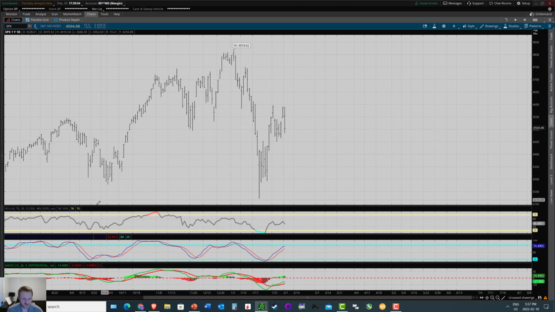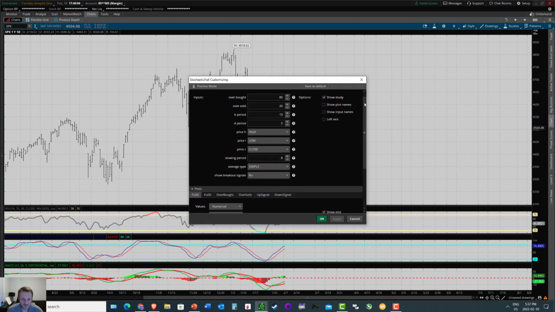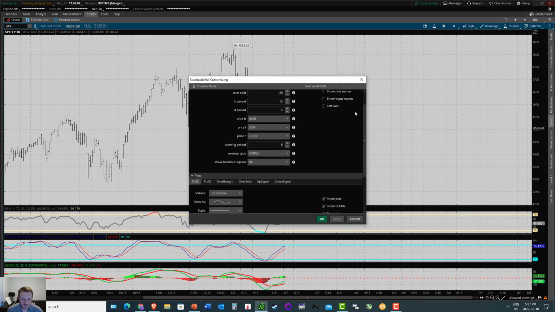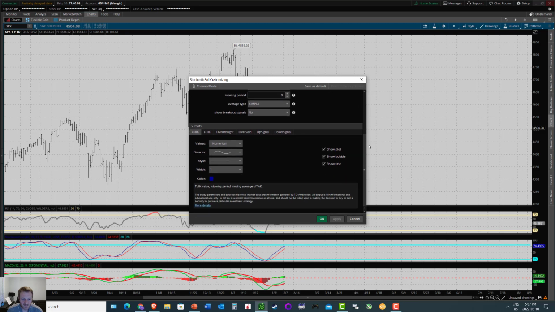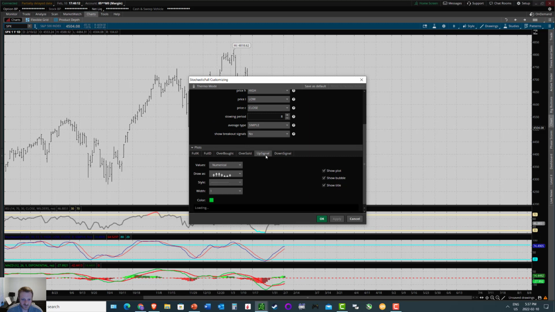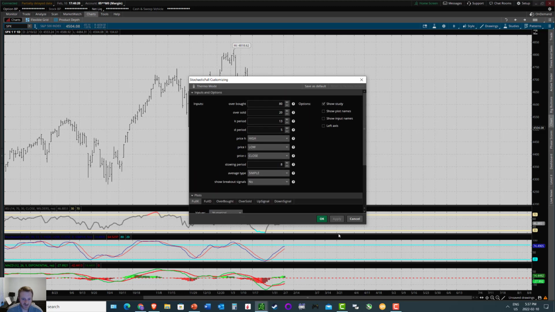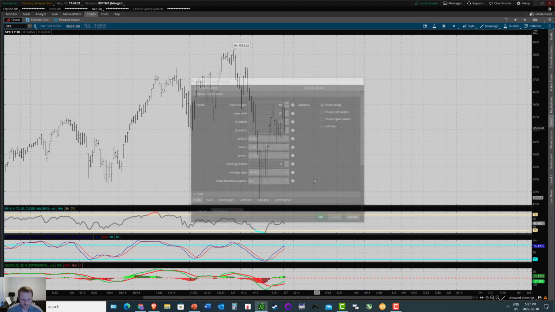As far as stochastic goes, that particular stochastic setting, I can just show that it's different than the first stochastic setting that Stephen Bigelow and the Candlestick Forum use. I'll just give you a little look at that. I don't think there's anything else remarkable. These are just colors and the way I've decided to display it. But the actual parameters, I think that's all you need for that stochastic setting.